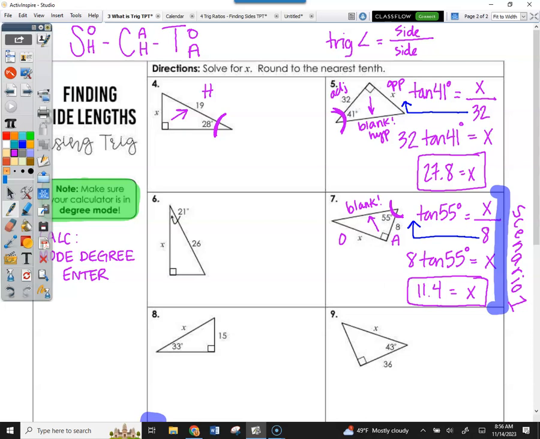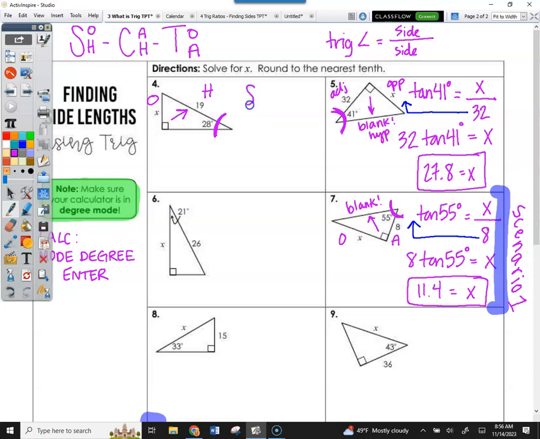Ask yourself, how's the X that's left to be labeled positioned to the 28-degree angle? There's only 2 choices. It's either opposite or adjacent. Opposite. It's opposite. Put an O. Look up here. Which trig function uses opposite and hypotenuse? Sine. There you go. Did you say sin? Yeah. It is a sin to say sin when you're doing trig. It's sine.